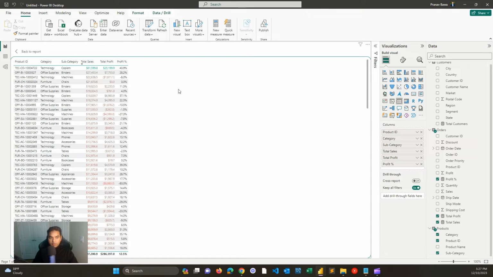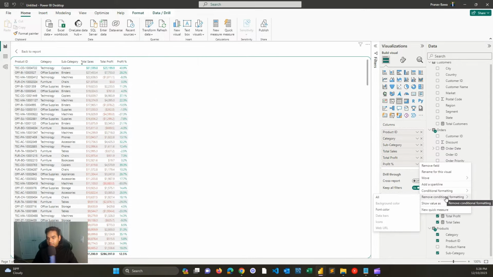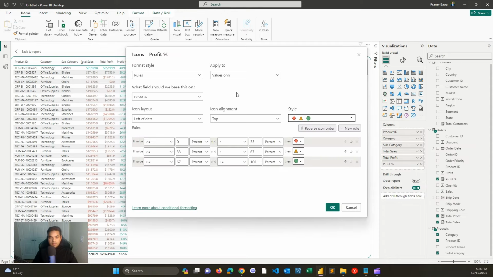And for the profit percentage as well. For profit percentage, I'll also add the icons as well.